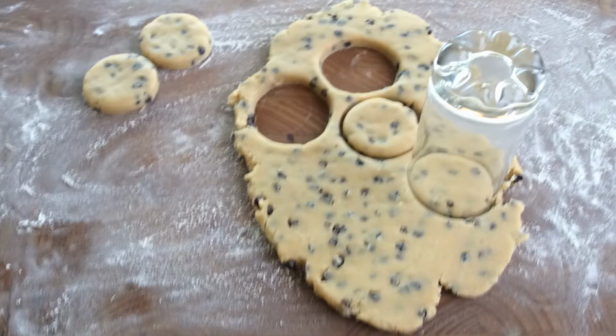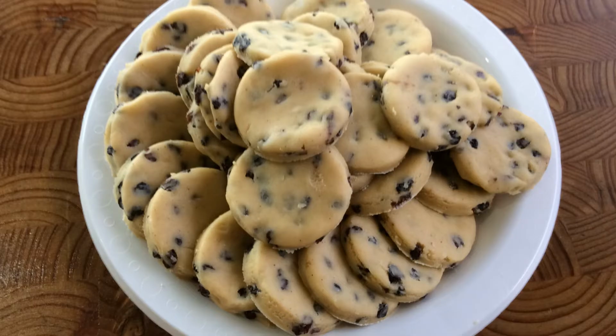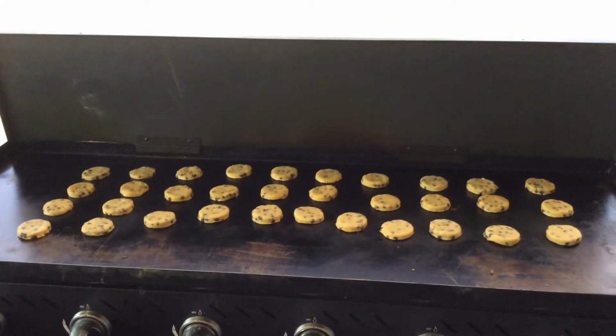So I've done the Welsh cakes, I've rolled out the mix, I cut out the circles using a glass, use your old Vegemite jar. Anyway, I've got from my mix about 33 Welsh cakes. Now they're about a pencil thick.